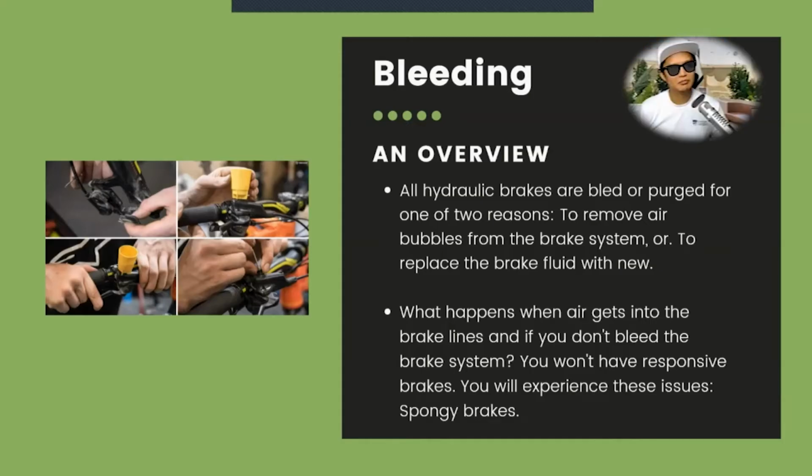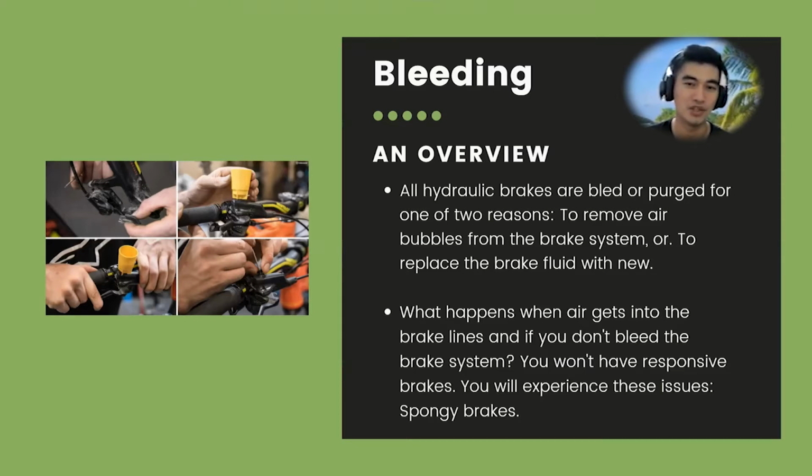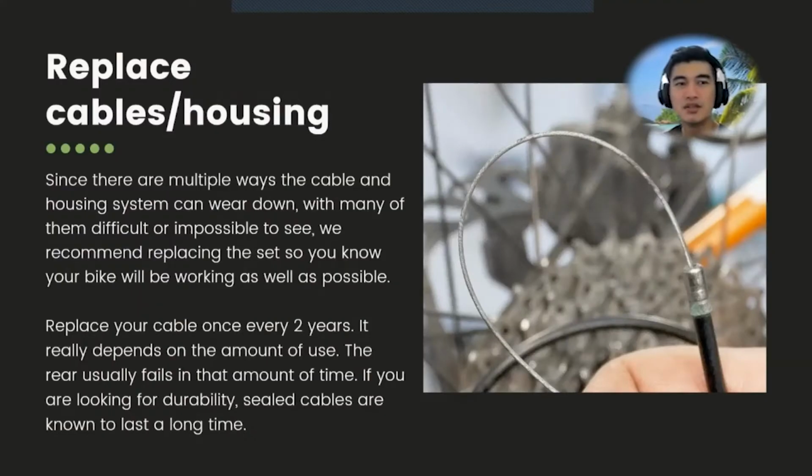Bleeding. So there are two ways for you to bleed your bike. One is to remove the air bubbles from the brake system or to replace the brake fluid with new fluid. So one of the reasons why your brake sometimes, especially those hydraulic brakes, when you press it, starts to feel like there's a lot of air gap, or you can slightly feel the bubble, or it feels very spongy. One of the reasons is because there's a lot of bubbles. Literally, there's a lot of air inside your tube. So you need to remove the air by doing this, bleeding.